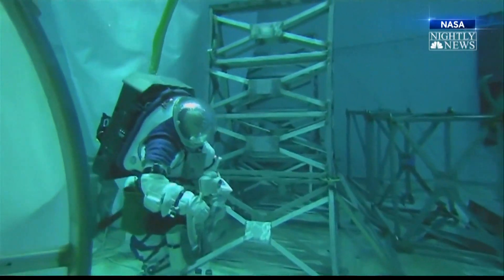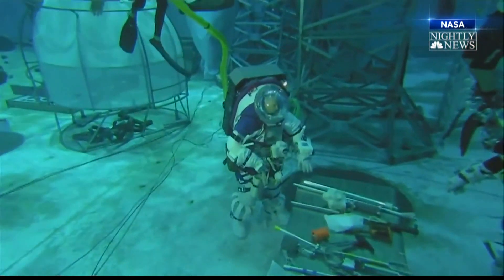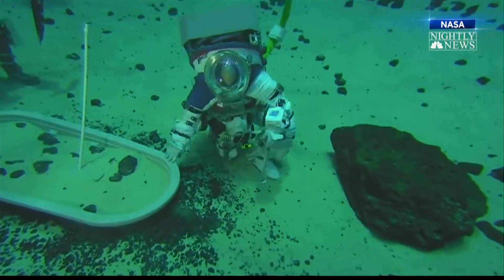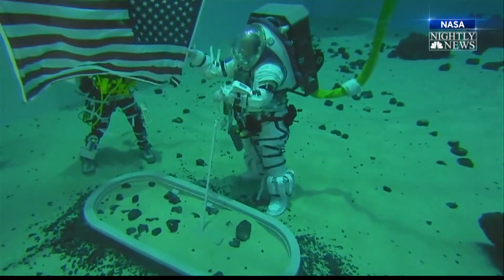What does it take exactly to prepare for a mission on the moon? NBC News got a special look. We are at the astronaut training pool in Houston, where for years they have trained for spacewalks at the space station. Now it's changing — they are getting ready for a moon mission. They've put rocks and sand into the pool to replicate the lunar environment, getting ready for moonwalks.